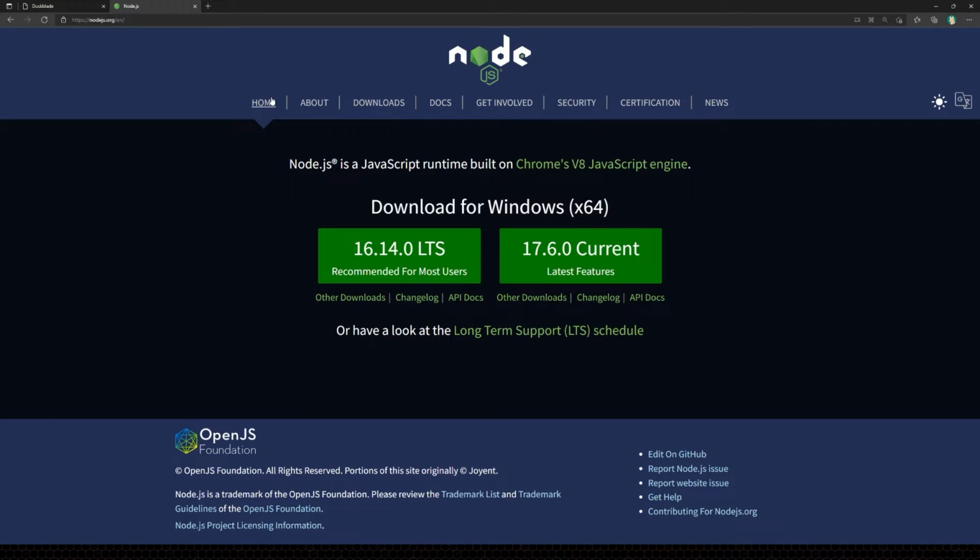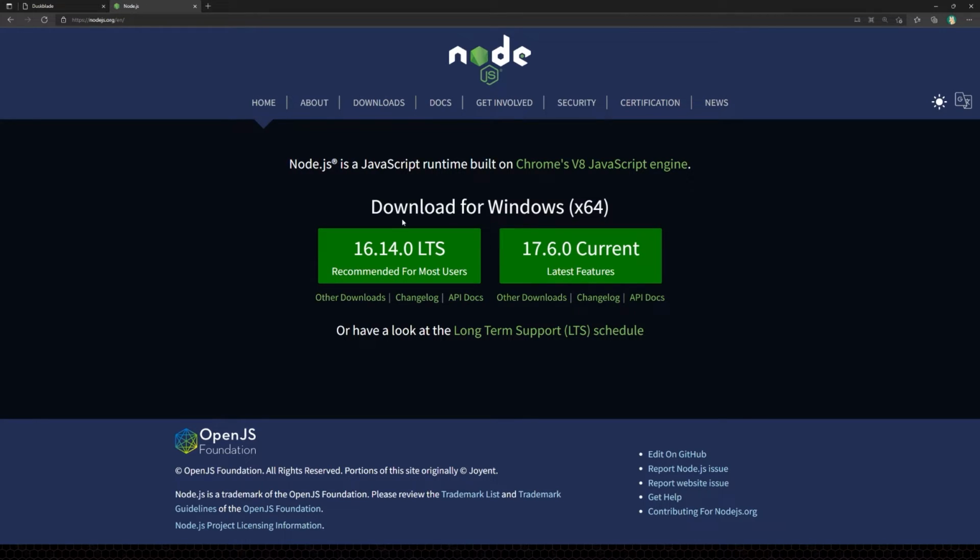Go to the download page or the home page and just download the LTS version of it. LTS means long-term support. Long-term support means it will be the most stable, and most companies, most organizations, and most developers would also just use the LTS version of it. Even though 17.6 sounds crazy, like you will have the latest features, most of the time you will not even use those latest features.